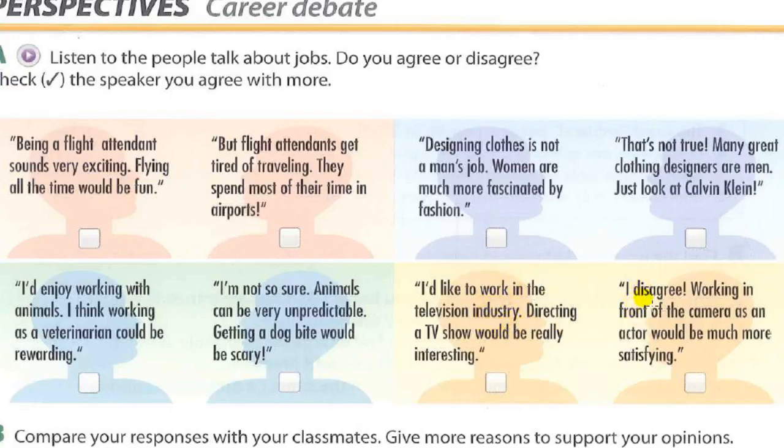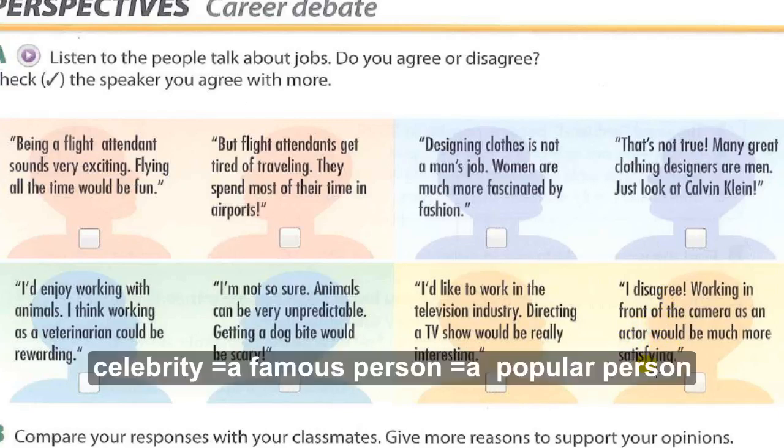I disagree. Here, against. Working in front of the camera as an actor would be much more satisfying. No, I don't like to work as a director. I want to work as an actor, because if I worked as an actor, I'm going to be more satisfied. Because you're going to be in front of the camera, you're going to be very famous, very popular. You're going to be a celebrity, a famous person.